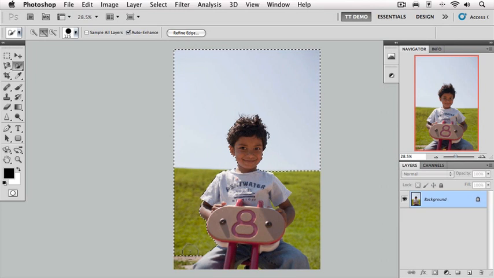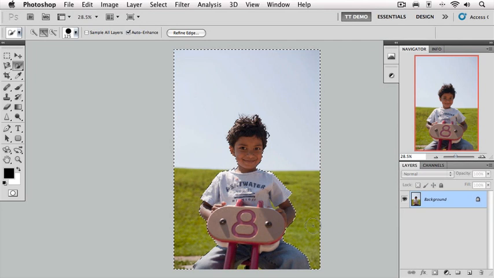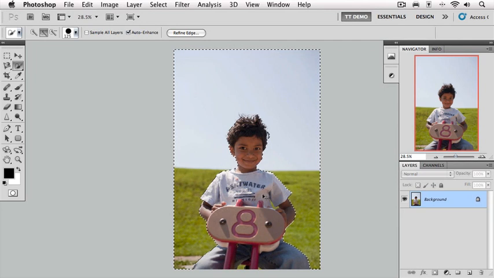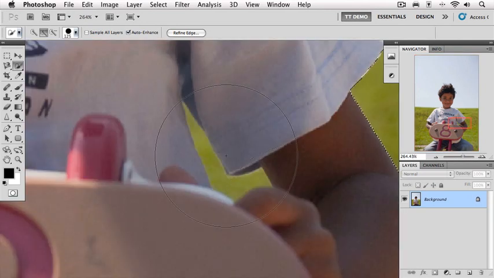And now I'm going to continue painting in my add mode. I'll come down here on the right side of his body. And I'm going to zoom in to make sure I get this area as well. My brush size is much too big for that. And again, I'm reducing the brush size by repeatedly pressing the left bracket key. This is a much better size here. I'm going to come in.